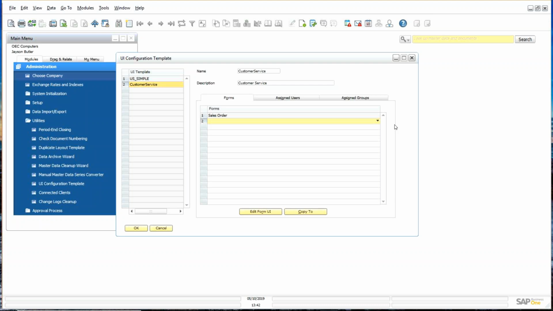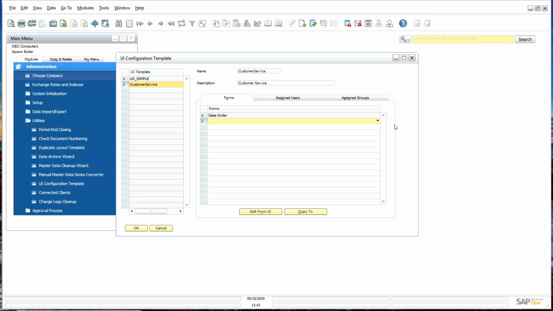So let's say customer service. Sometimes they have to add contacts and addresses to a customer. On one of my customers, we customized it: he didn't want customer service to see any other information than the contact or the address of the customer. He didn't want them able to change the price list or anything else. So he created a form for the business partner only for customer service, where you can only see the address and the contacts. When you open the form, you can only add or modify an address, or add or modify a contact, because that's basically what they had to do.